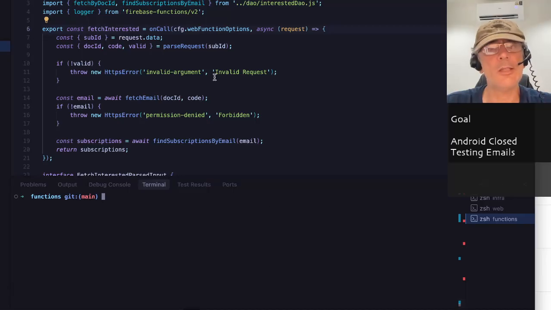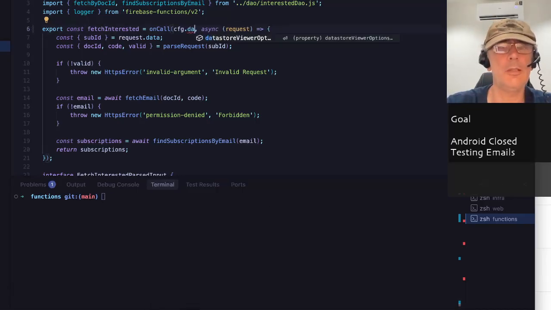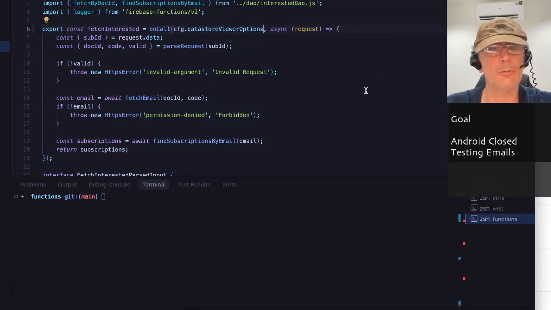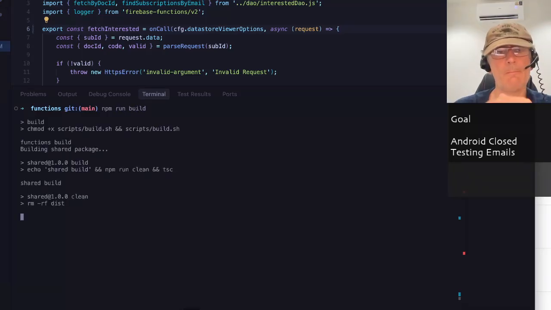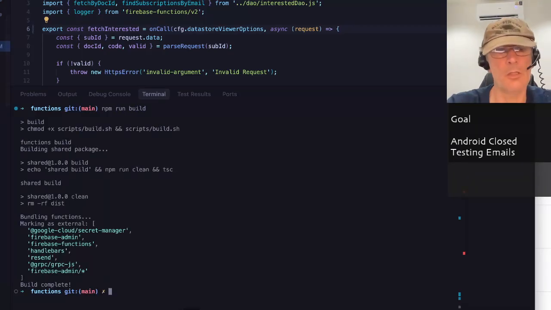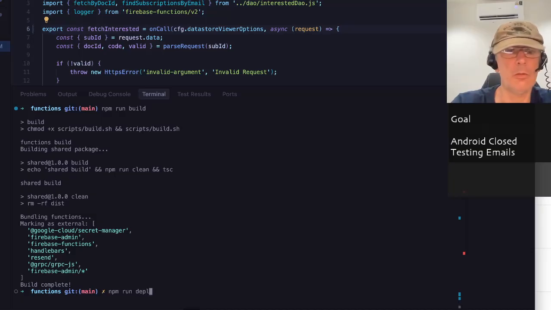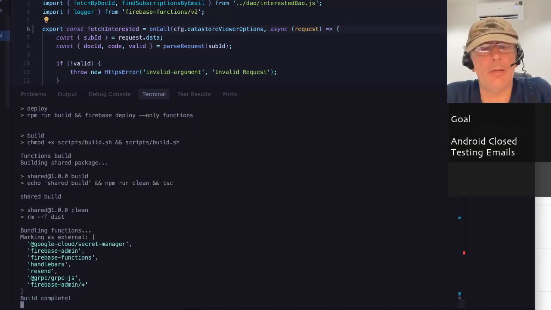So now let's try to use the data store viewer option for fetch interested. We do an npm run build first. That works. We try a deploy. That's where it breaks already, apparently.